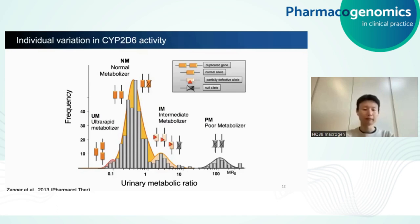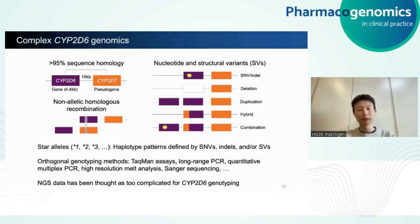So where is this functional diversity coming from? Of course, it's coming from genetic polymorphism — the gene has quite complex genomics. If you find CYP2D6 in chromosome 22, you will find its paralog called CYP2D7, which is a pseudogene and by definition is not functional. They're only 10 kilobases away from each other and share very high sequence homology — greater than 95%. When two similar sequences are right next to each other like that, they can undergo non-allelic homologous recombination, creating all sorts of variation. Indeed, variations in CYP2D6 include single nucleotide variants, or SNVs, small nucleotide insertion-deletions, or indels, and large-scale structural variants, or SVs. In reality, you find combinations of these variants, which are expressed as haplotype patterns, or star alleles.